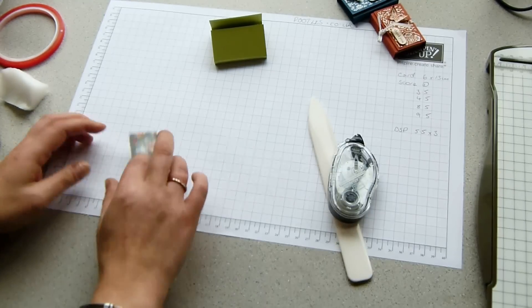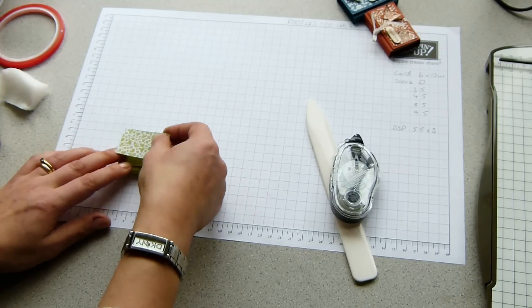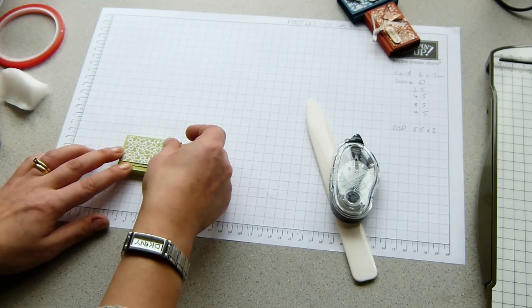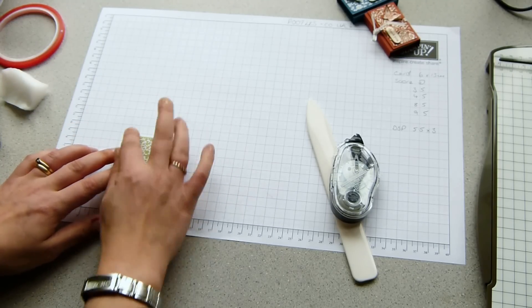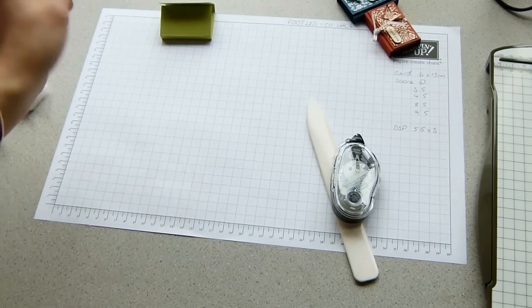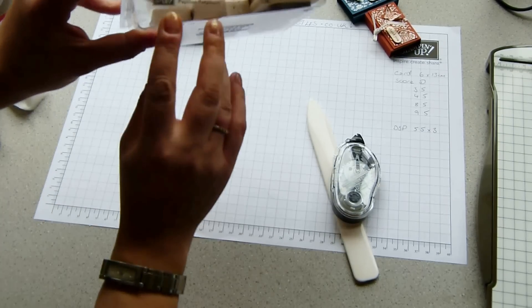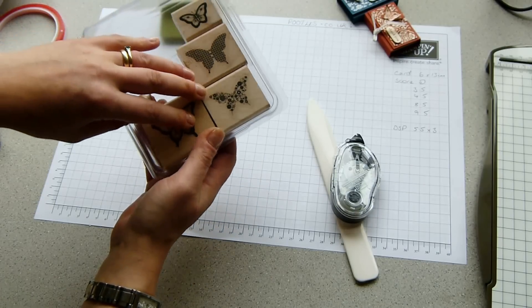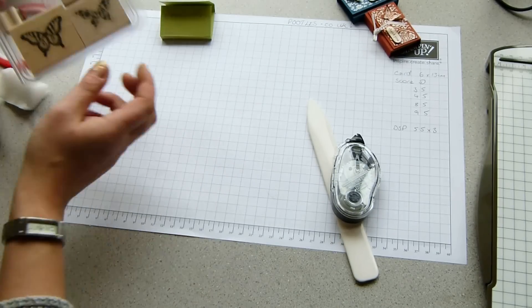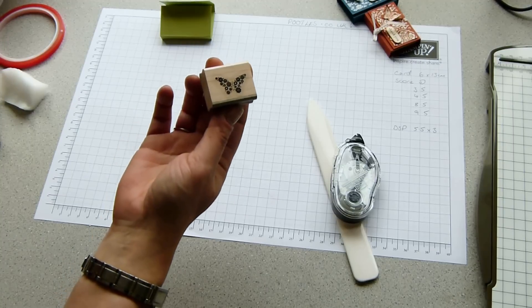This is from Twitterpated and this is a nice little design and I like it because it's certainly celery. So I'm going to stick that on. Now I wanted to put the butterflies on. I think they're so pretty. They're from this set here, Papillon Potori, which you can just see on there. And it's got all these different butterflies, but it also has the matching punches. So I'm going to use this one here, which is very pretty.